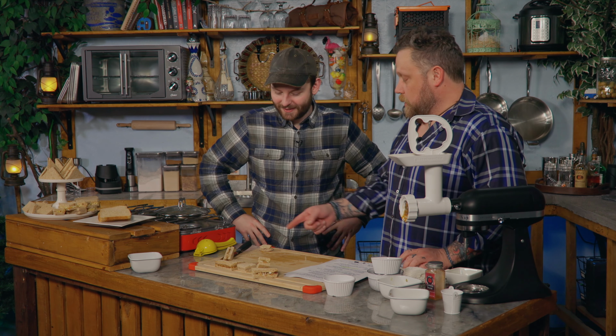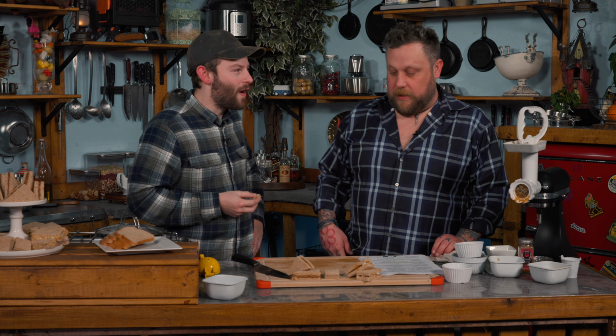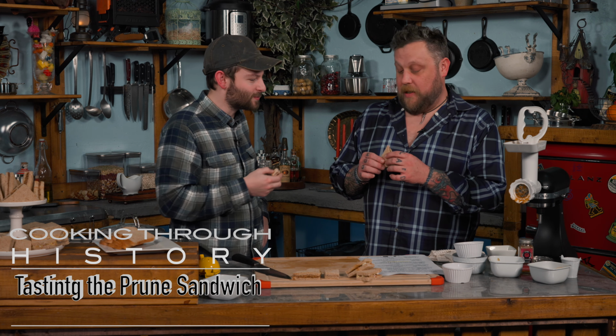You gotta finish that. I have to finish it? Yes. It's the rules of tea sandwiches. What's this one? This is the prune one. Which I think will be okay. I thought it's kind of like a dessert one.